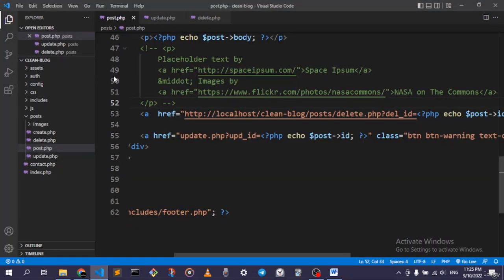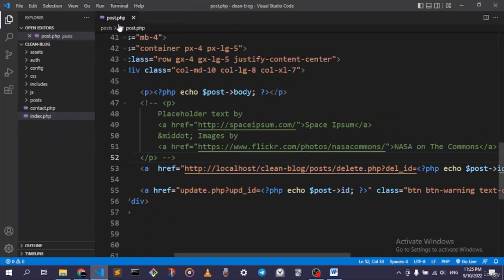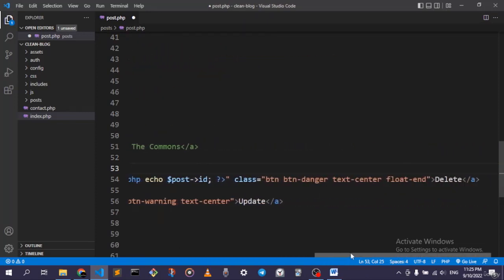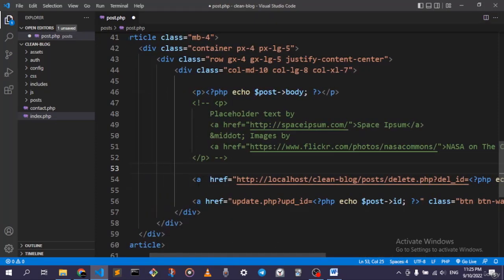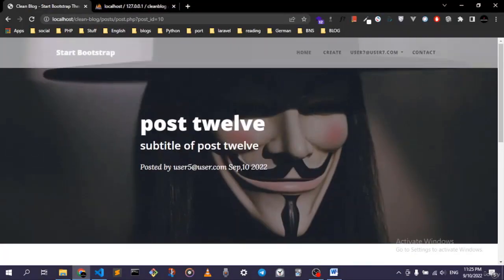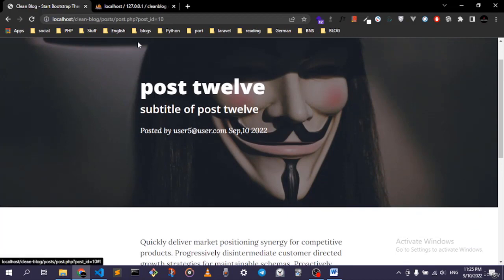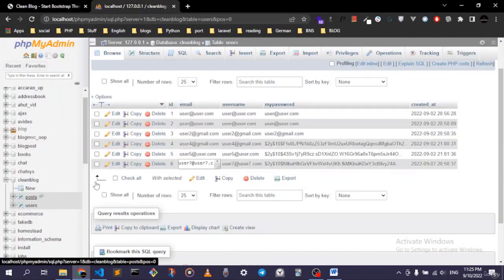All right, so if we go to post.php, we can go down here to the update and delete buttons. We are going to check for the session, because of course we are going to use the session to do this. Basically we're going to compare the session of the user that's on the website and the data that's coming from the post's user.